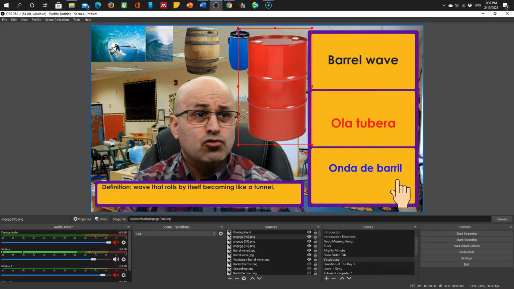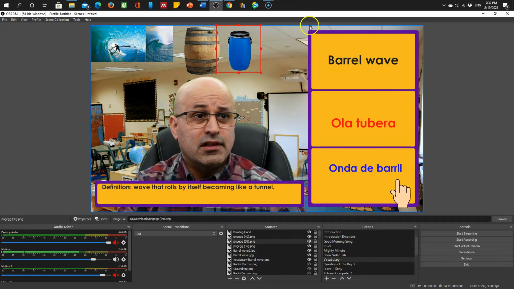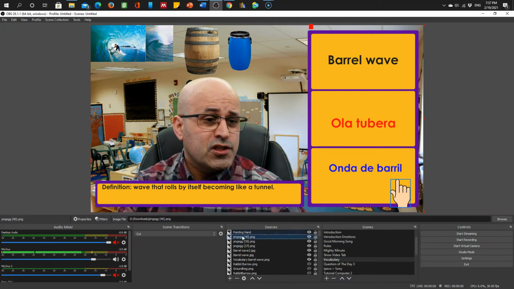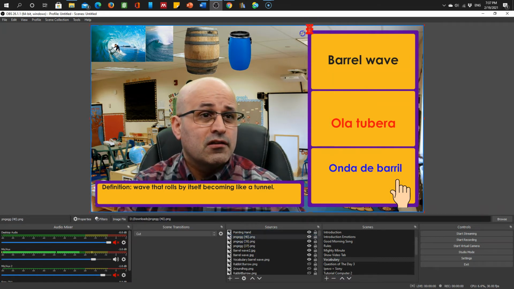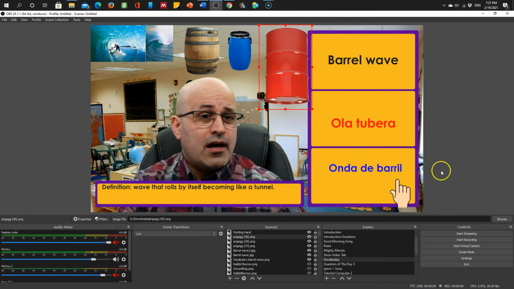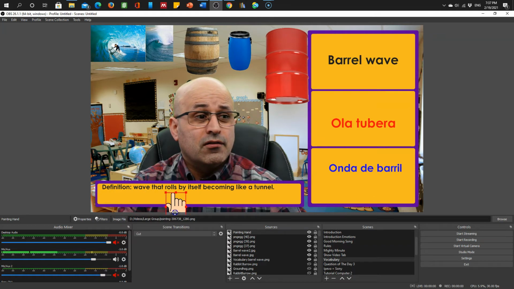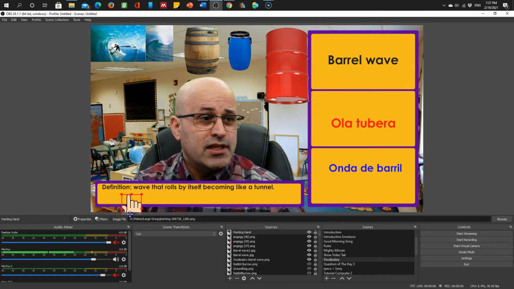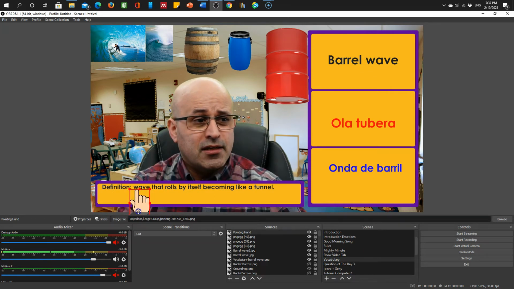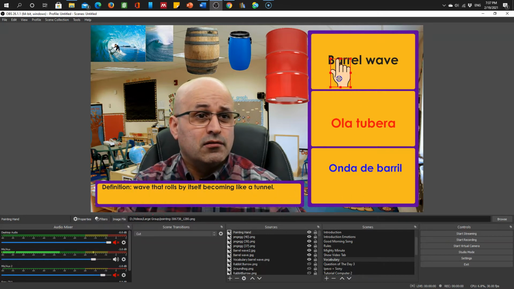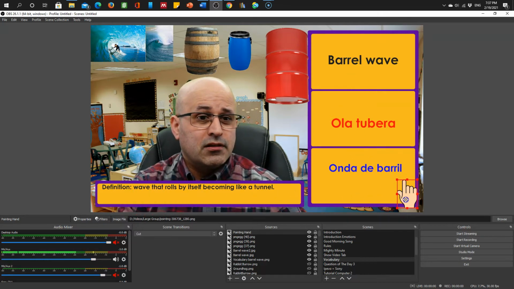So after talking about these things on my presentation, I could also read a definition from Barrel Wave, and I could use this hand, so the child keeps having the sense that we read from the left to the right, from top to bottom.